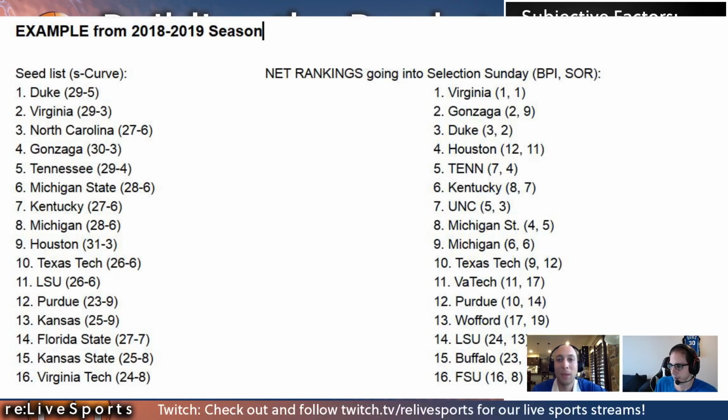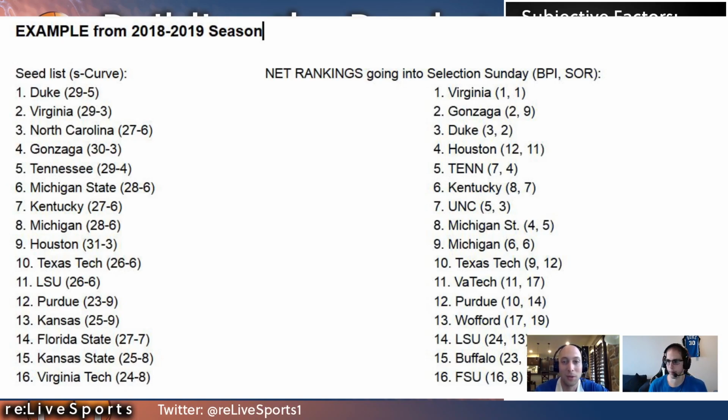So we ended up getting Michigan State, which we were all very upset about in terms of getting that 2 seed. And if you look at the S curve from that year, Michigan State was ranked 6th. And so as the number 1 seed, we should have then, according to everything, have got Michigan. Well, they were ranked 8th. They were ranked 8th. So they pair the top 1 with the bottom 2. So we should have gotten Michigan according to their S curve.